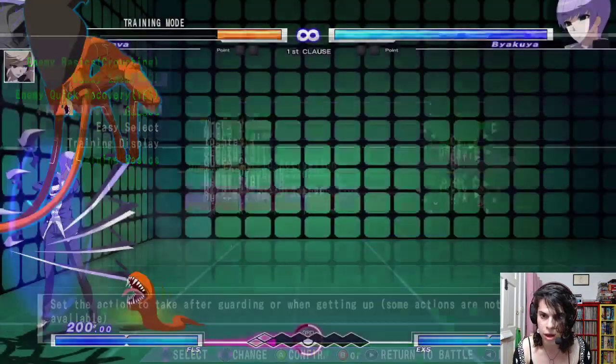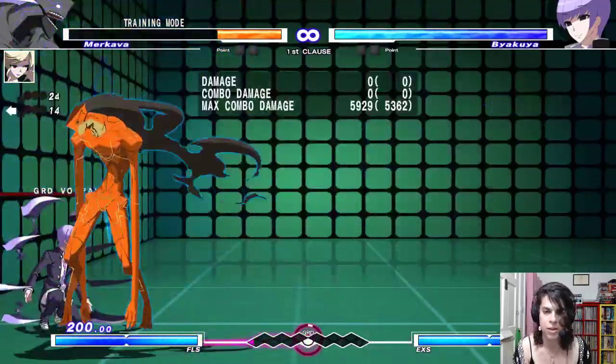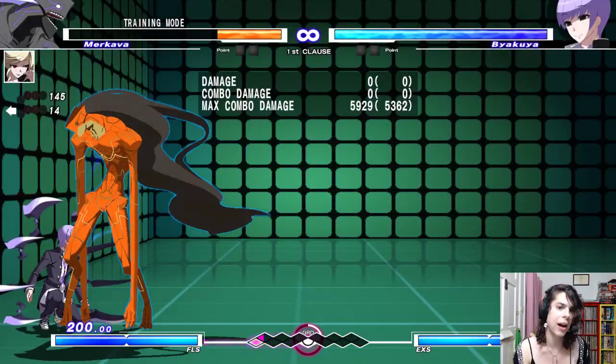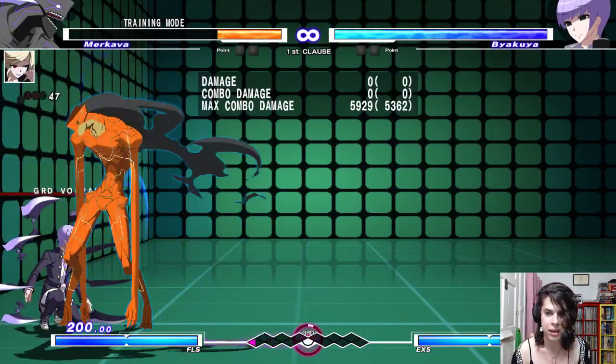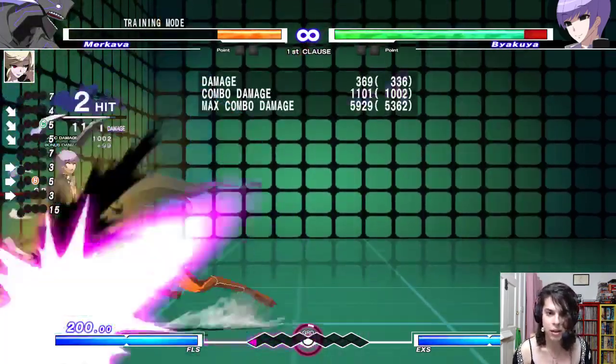Alright, we'll do crouch A. Ooh. Yeah, that's a big punish. So, you can do a ton of stuff with this, basically. And the reason you're doing the meaty 4B 2C is because this is a gapless string.